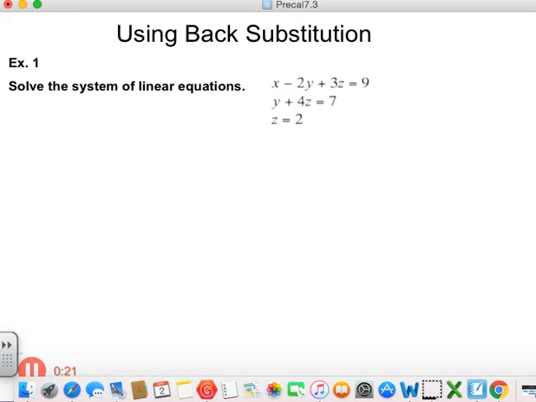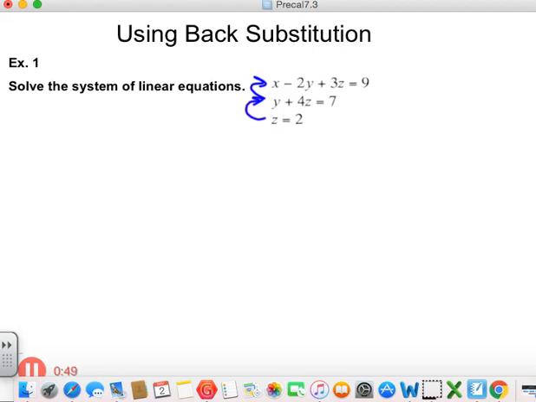Right here, we already know one of the variables in our equation tells us that z equals 2. So we can just plug that in to find y in this second equation right here, because this equation only has 2 variables. So if we just plug in the variable we know, now we're only going to have 1. Then we'll be able to use y and z, once we find y, to find x in the third equation. So we're just substituting back into the equations right above.